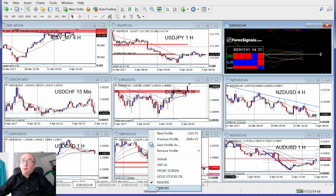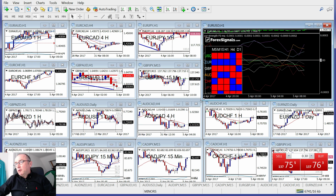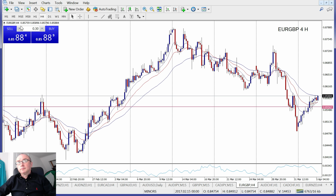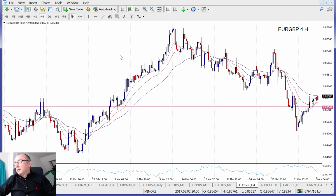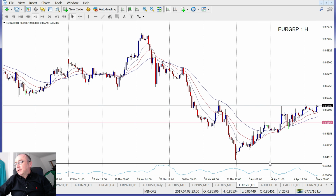So the natural play then would be the euro pound. Euro pound is going to have caught a bid, certainly. Before we even look at it, we know that. So there we are in euro pound. That's the 4 hour, and we've had almost a 45-degree angle, depending on how you space your charts out. This is a good trending up market. Yeah, you've got to go with this one, haven't you? You can't fight this one at all.